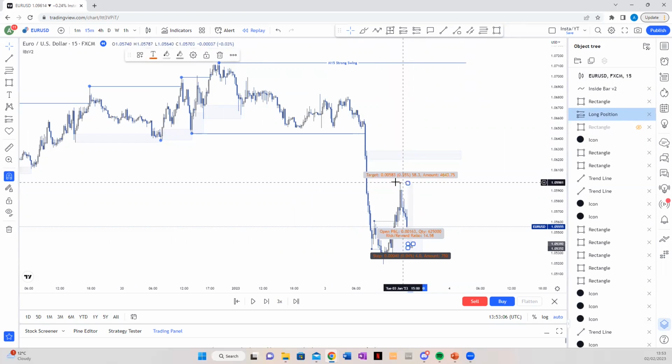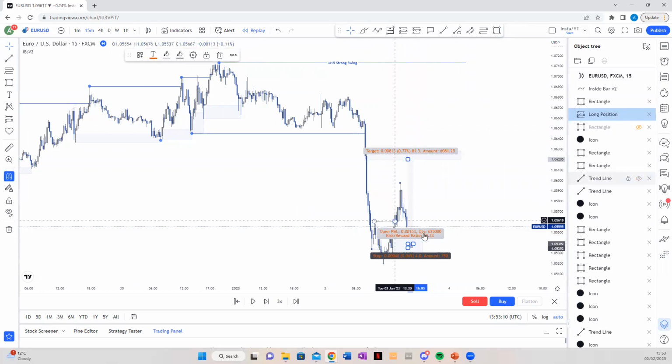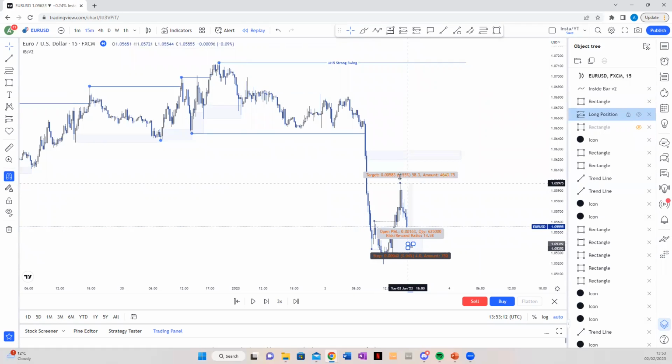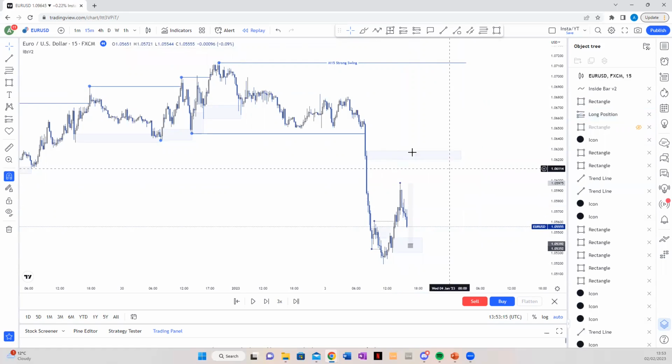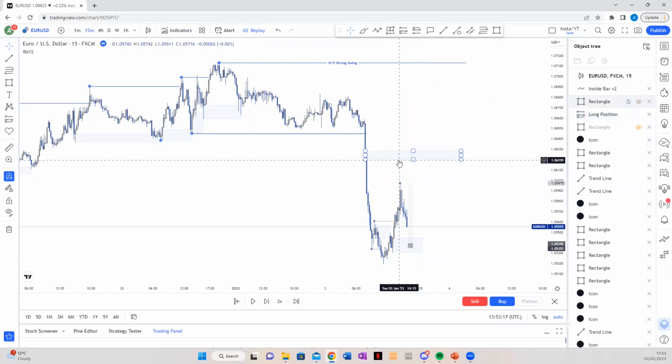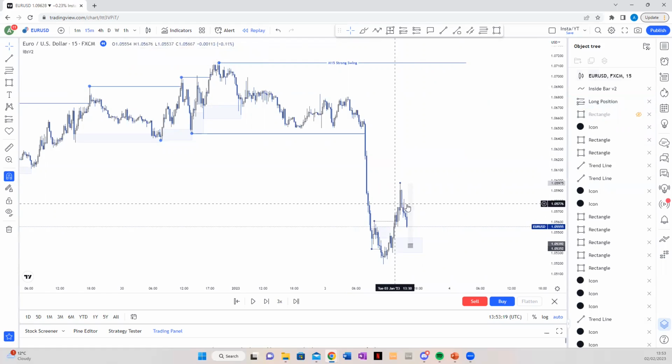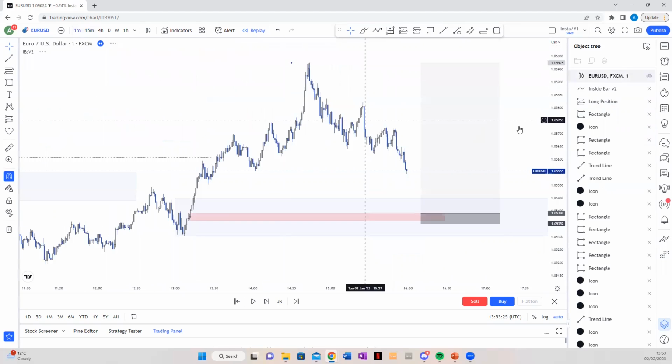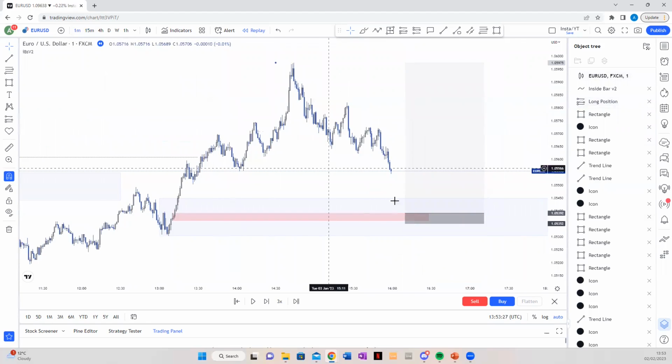I closed 60% here, and my next targets were at this M15 supply, which was about 20R. But for the sake of this example, we'll keep it simple, 15.6R. We'll get rid of that supply level. We don't need that. We're just aiming for the internal high because we're expecting our internal structure to continue. So we've got our order set. That's all we need to do. I'm more than happy to take these risk entries.